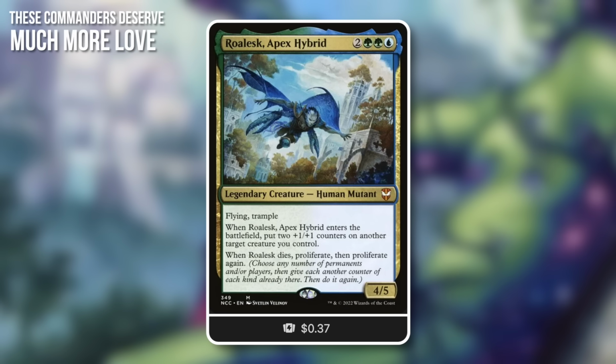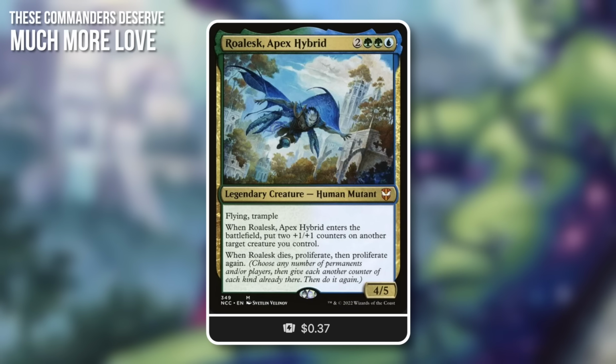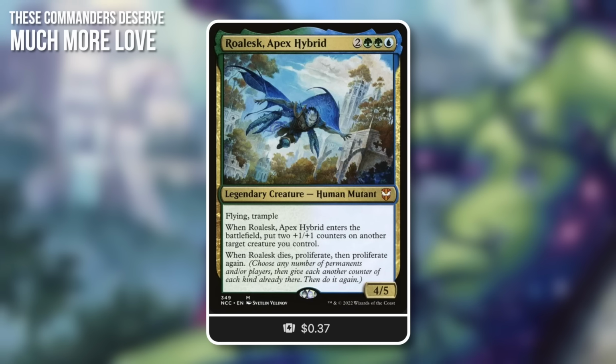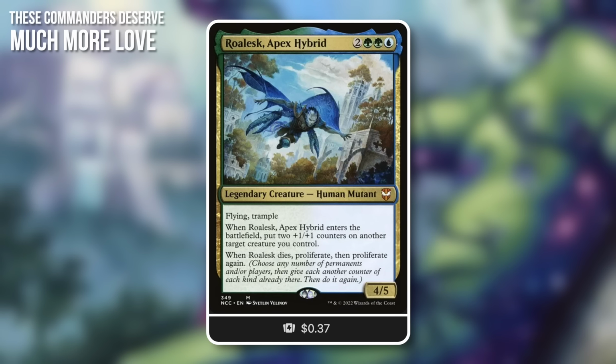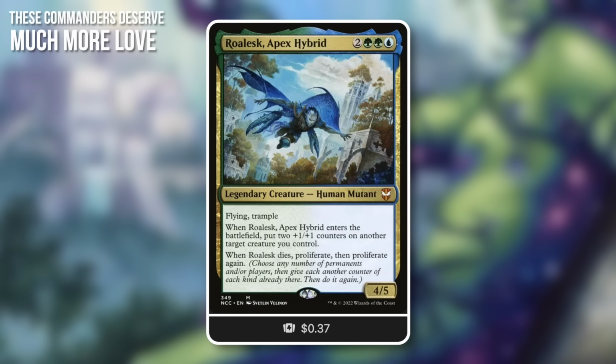Moving on, Rolesque Apex Hybrid. Such a fun commander. A 4/5 human mutant with flying and trample for 5 mana in Simic. When it enters the battlefield, put 2 counters on another target creature you control. That's cool. It's good. But more importantly, when it dies, proliferate, then proliferate again. Yeah, this commander can give you so much proliferation, your head will spin. And of course, there's a lot of proliferation support these days, so even more effects that can help you out.